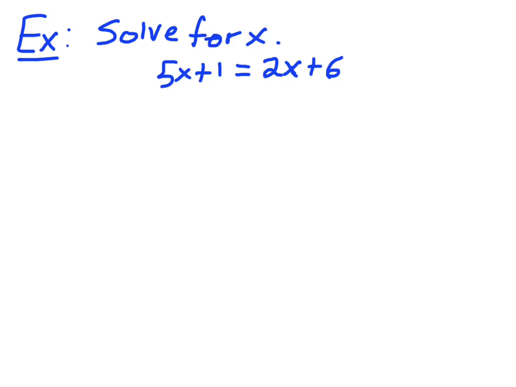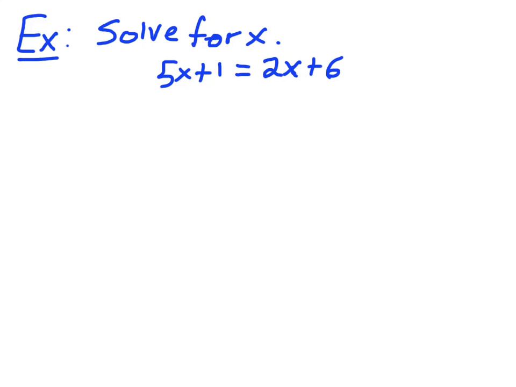In the last video, we would have had something like 5x plus 1 is equal to, say, 7. It would have been something like that, with a variable on one side and numbers on both sides. Whereas in this one we have variables on both sides and numbers on both sides, so it's an extra step.